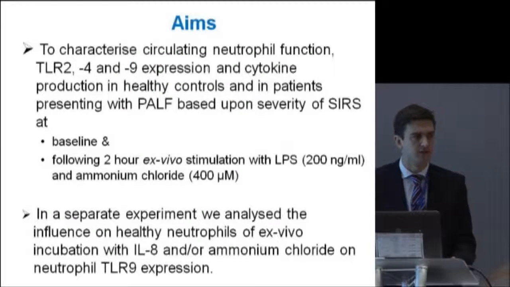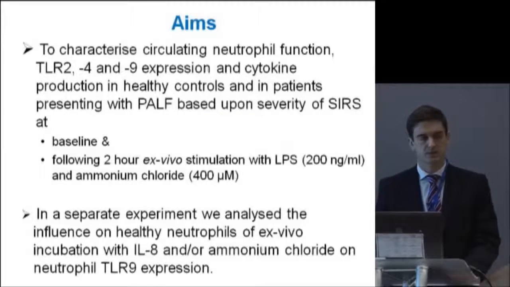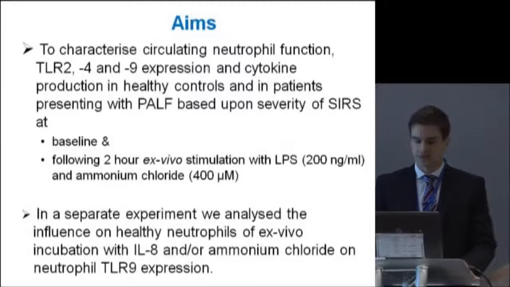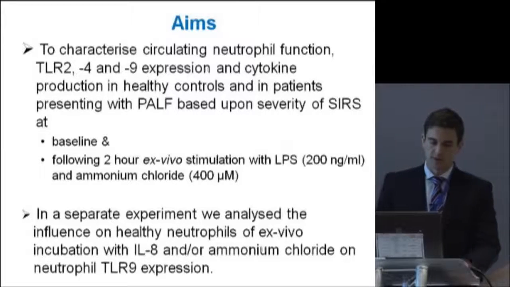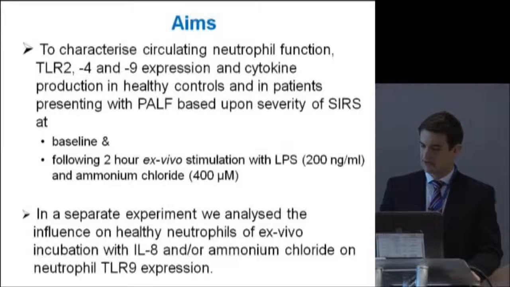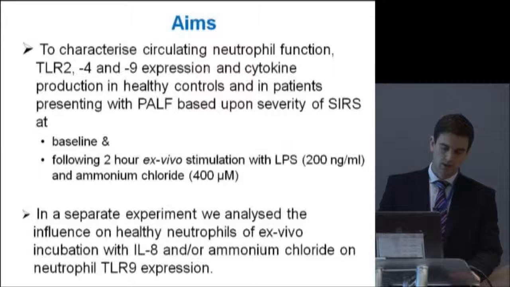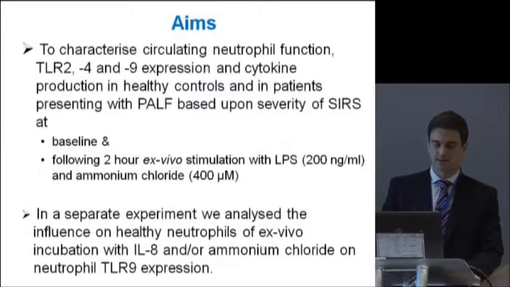And our aim was to characterize circulating neutrophil function and also to measure toll-like receptors 2, 4, and 9 expression, and also to measure cytokine production, both in healthy controls and in patients presenting with paracetamol-induced acute liver failure to the liver intensive care unit. And we were doing this both at baseline and following stimulation with bacterial products such as LPS and also ammonium chloride. In a separate experiment, we looked in healthy controls at the effects of interleukin-8 and ammonium chloride on TLR9 expression.